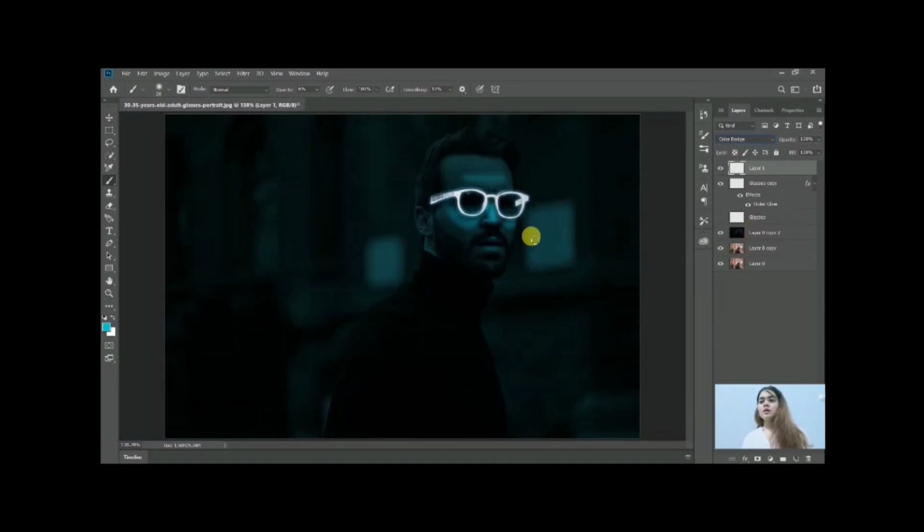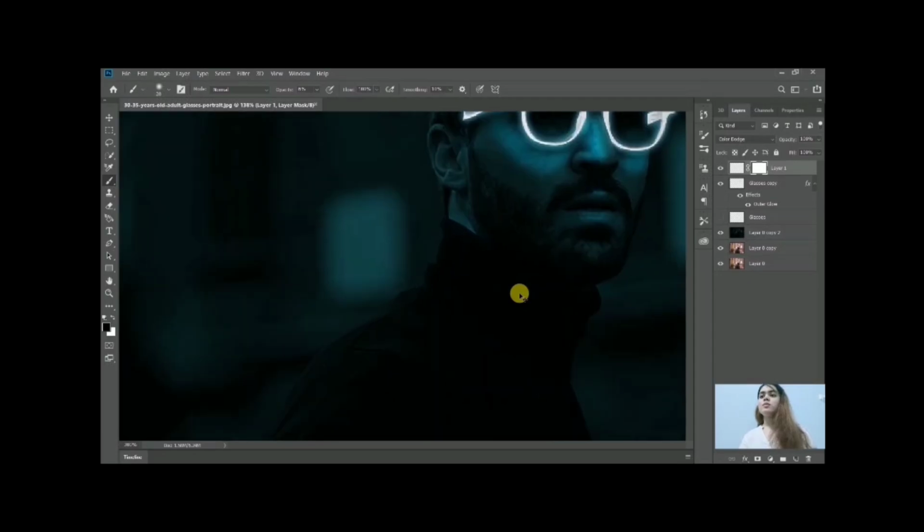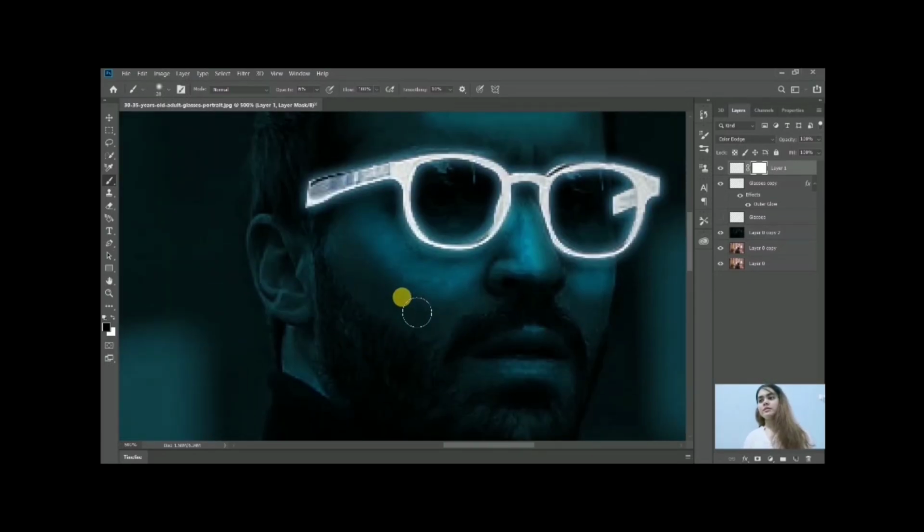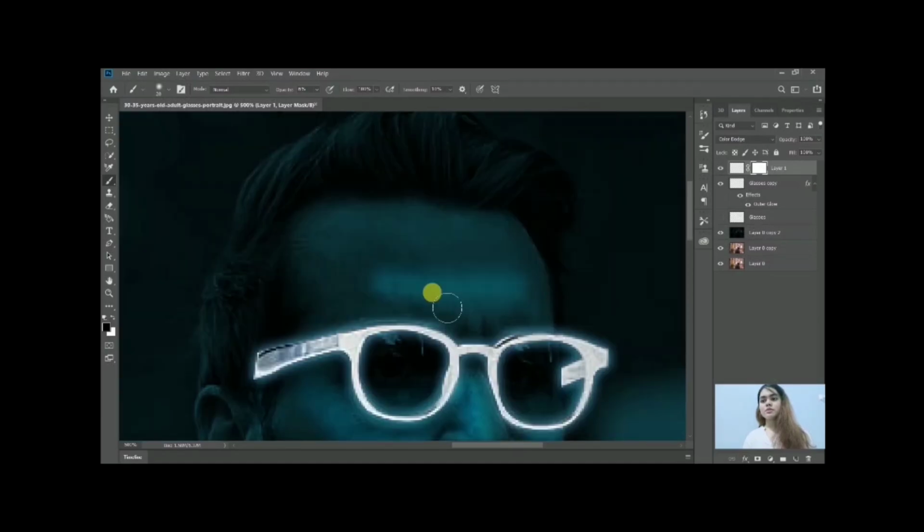Okay. Now we have to erase some of the portions which look fake. So either you can use the erase tool. I prefer mask, so I'm going here and using mask. Okay, and take this brush tool and start erasing. Zoom in and start erasing some of the areas which you don't need. So my opacity is at 6%, so I don't need to worry. You can erase simply. Extra portions we don't need, which look extremely fake.